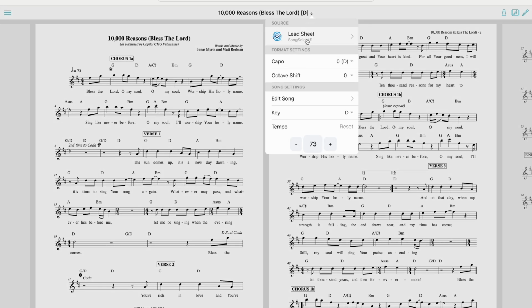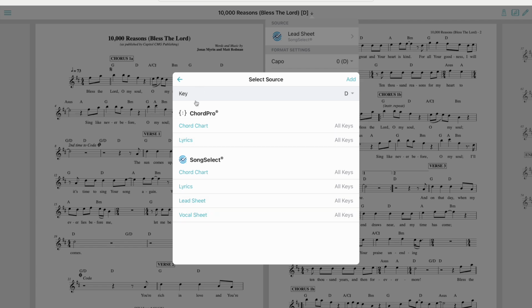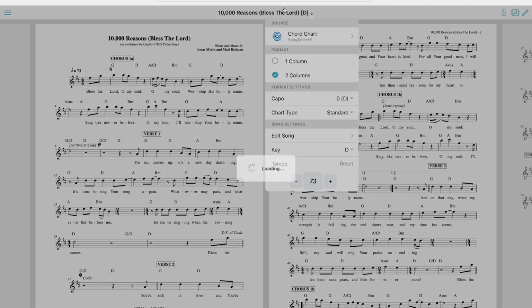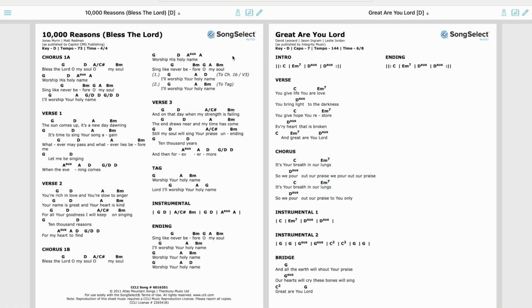Not all the songs have all those different options available to them, so please bear that in mind. If there's one particular one that you or a band leader would like to make sure you have, that's not a problem. We can go digging to see if we can find that. Part of this upgrade is that some of the older songs we've had in the system haven't had that update on all of them. So if it's a song that you know well from Central, it may well be that it hasn't yet had that update, but we can absolutely sort that out if you need it.